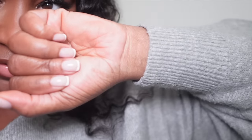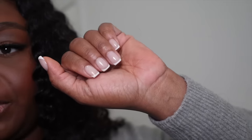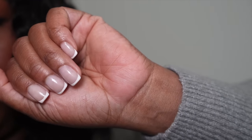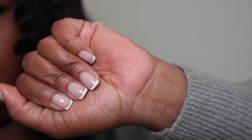I don't know if I showed y'all my nails. Let me show y'all my nails real quick before we get into all of this. Here's my nails. They're so adorable. I love them. I got him to go shorter. You can't see any nails. That's what I'm gonna go by. I want it to be cut down to where you can't see any nails really if I hold my hands like this. So love them. They're really short. They look really good. And I think these will look really pretty when I decide to get some color on them. So we love that.